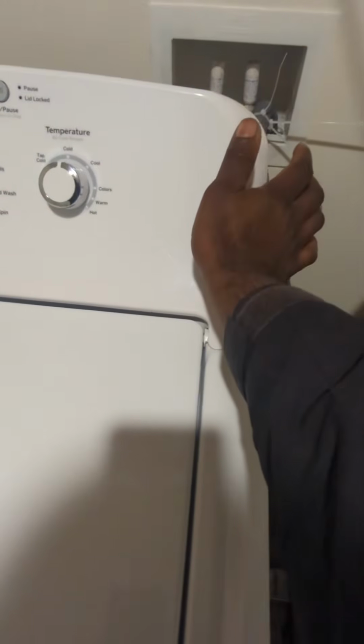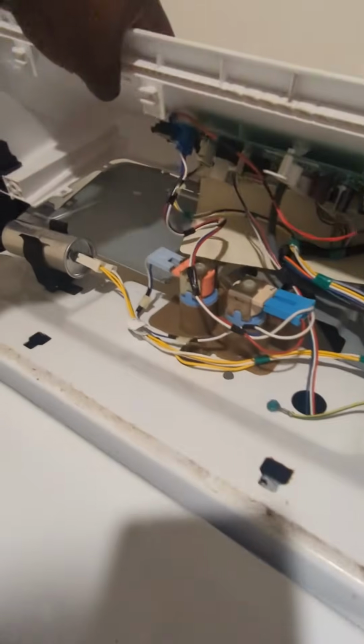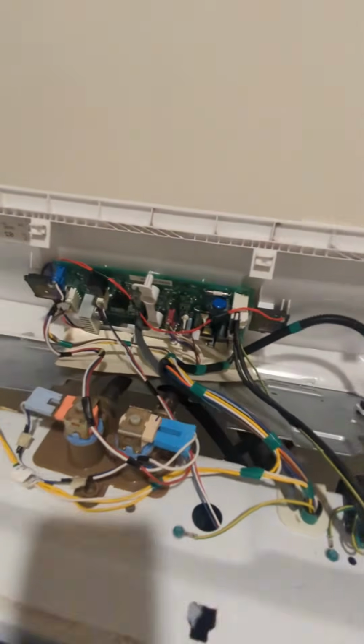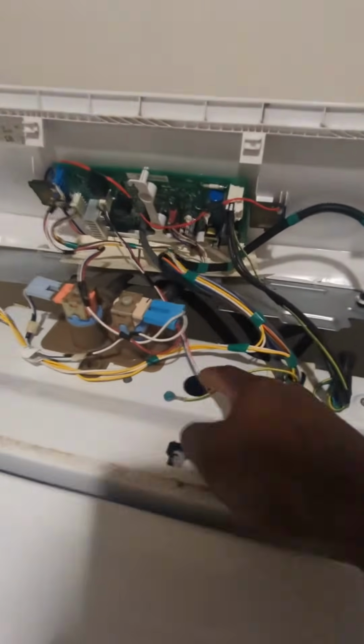Now all you gotta do is step back, and you just push that back just a little bit. You see how that just comes up. As you can see, it was a channel that it was sitting in right there. So you're just pushing it back. You could just sit this back just a little bit like that. It ain't going nowhere. And now we got the lock.